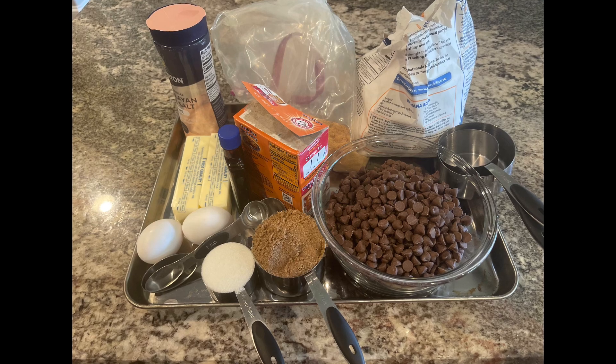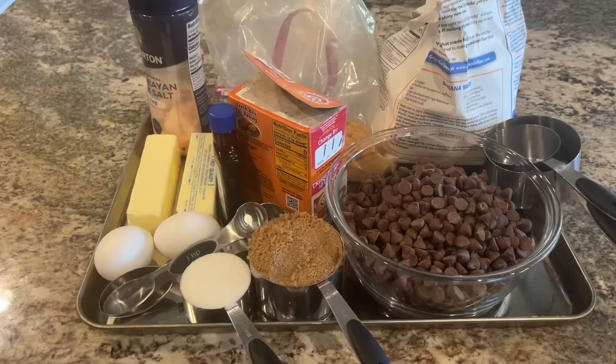Today I'm going to share my ultimate chocolate chip cookie recipe. This has been a labor of love to create, taking a few years, and thanks to my love of cookbooks I was able to take pieces of other people's recipes and combine them. There are three major things you need to do this right: number one, brown your butter; number two, add toasted milk powder; and number three, bang the cookies.